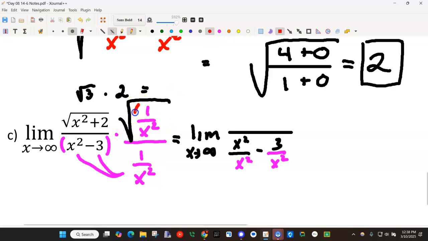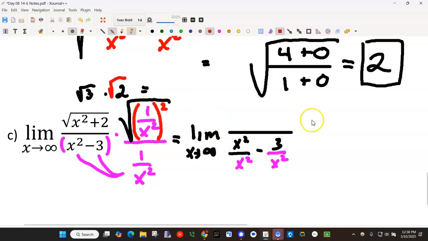So what I can do to counter that square root, though, is just square the inside. And now it's still equal to 1 over x squared, right? It's just the square root of a square, so we're okay here. And now I have a square root there, and now I can actually combine these together, right? So it's a little trick algebraically to get things to work. I only have to do it on the top with the radical. The bottom, you notice, is just the same old, same old. So that's a little problem you're going to have to look after here.